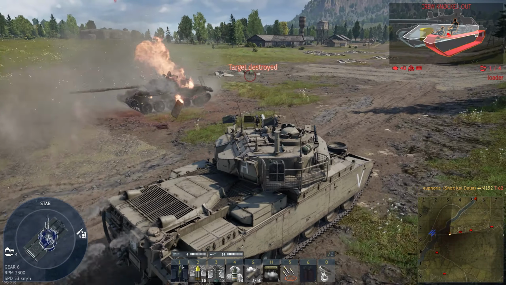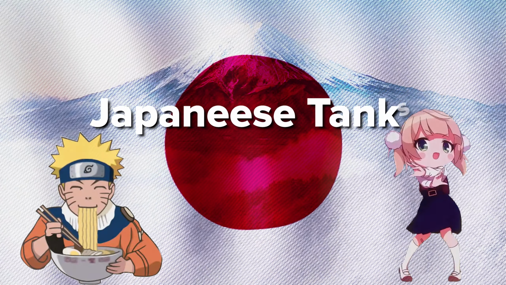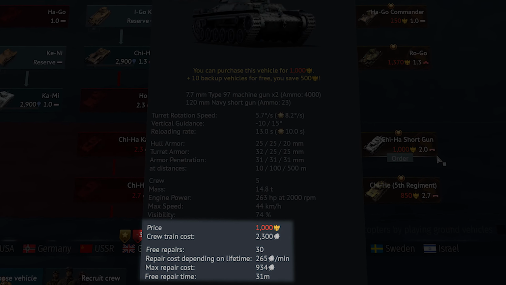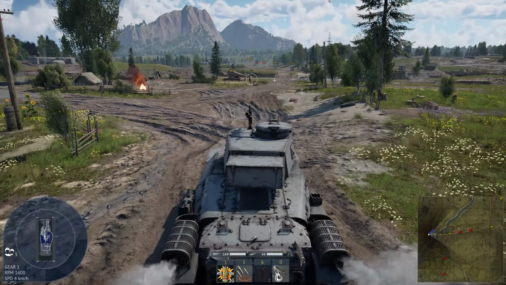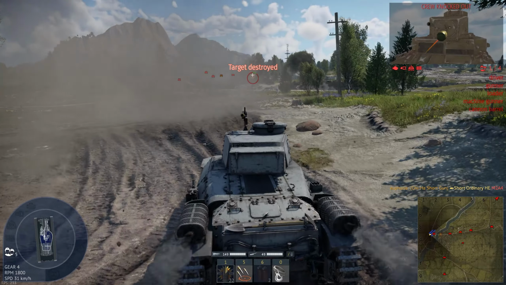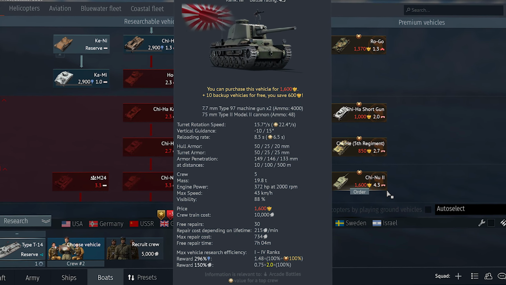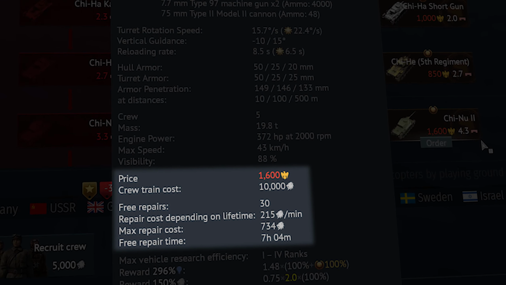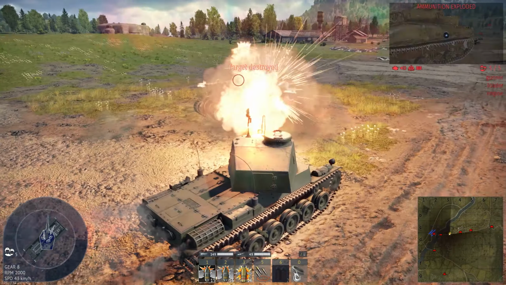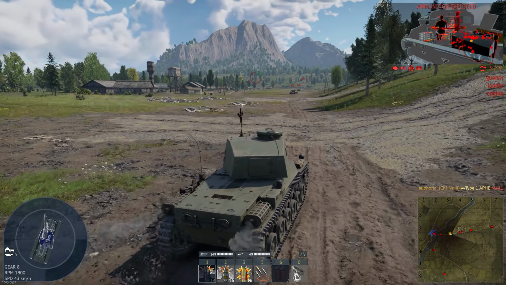That's why these tanks make sense to buy. Japan? Chi Hakai for 1,000 eagles and 934 silver for repairs. This tank makes our list thanks to its upgraded gun compared to the non-premium version. BR 4.3 for 1,600 eagles, Chi Nu 2, which will cost 734 silver for repairs. A powerful and accurate gun, a generally pleasant mid-tier tank.